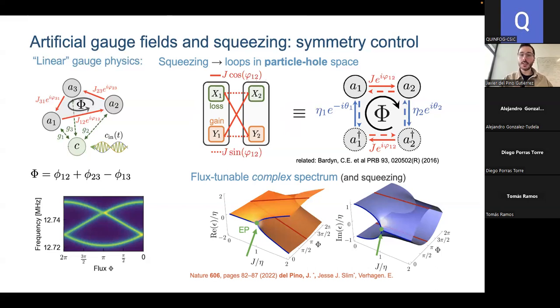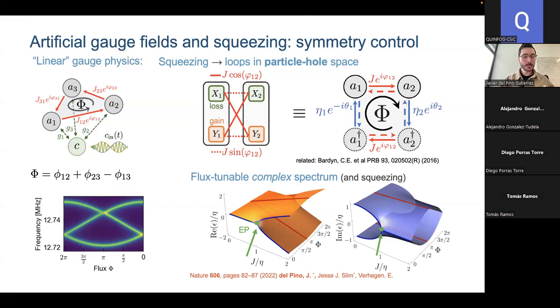And through the coupling between them, in this case we are fixing the gauge, so we are fixing the phase on each of the resonators, and we are just tuning the phase of the drive that connects them. Through the phase of this drive, one can choose to couple quadratures that are lossy with one another, or gainy with one another, or quadratures that experience loss and gain on different resonators. And through this, one can form hybrid modes that are overall amplified or overall damped.